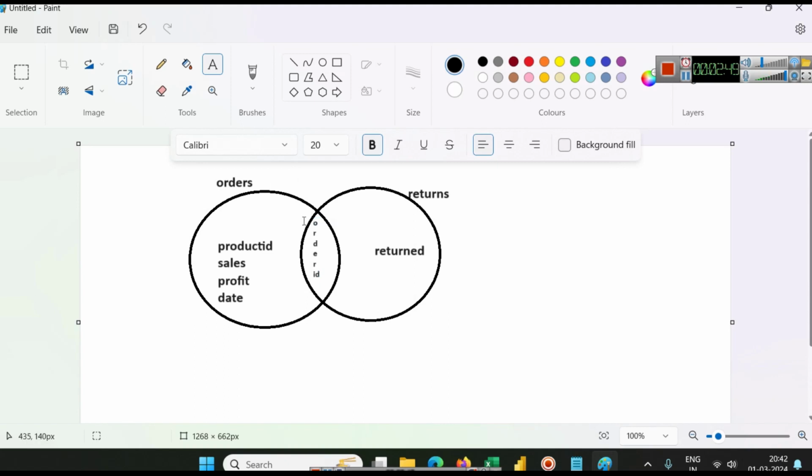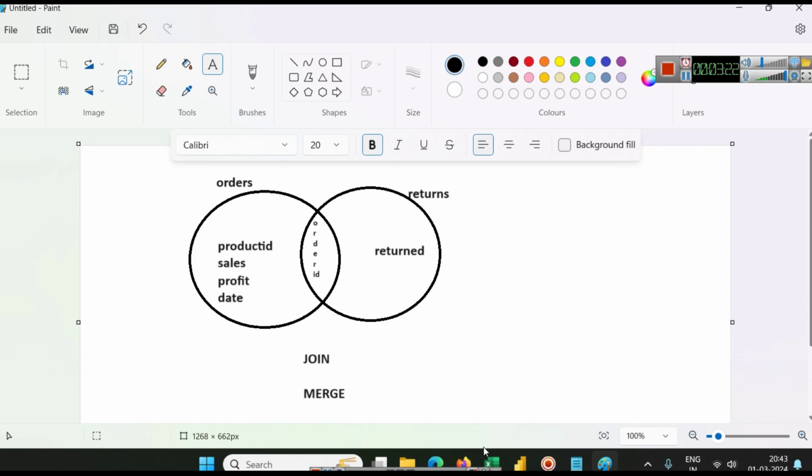So when two tables have entirely different columns, but there is one common column between them, in that case we can join or merge them. In Python pandas we use merge, the term merge, to combine these two tables. This is in SQL also. You join tables when they have something in common.